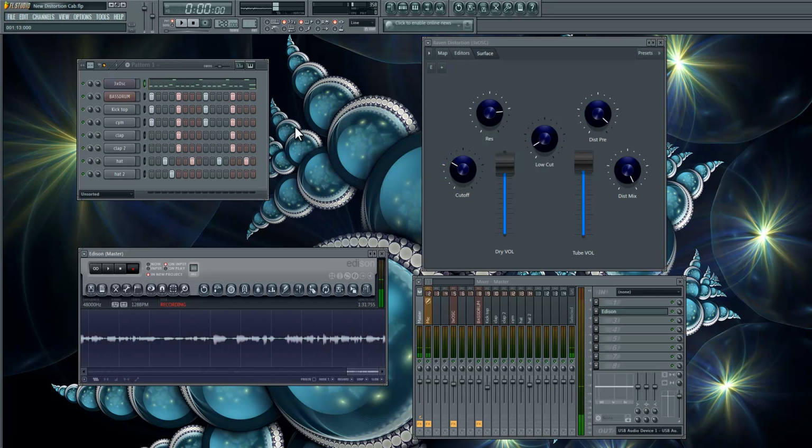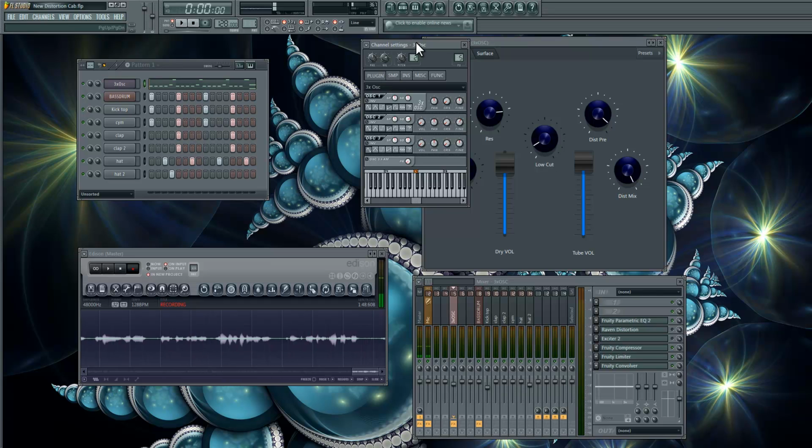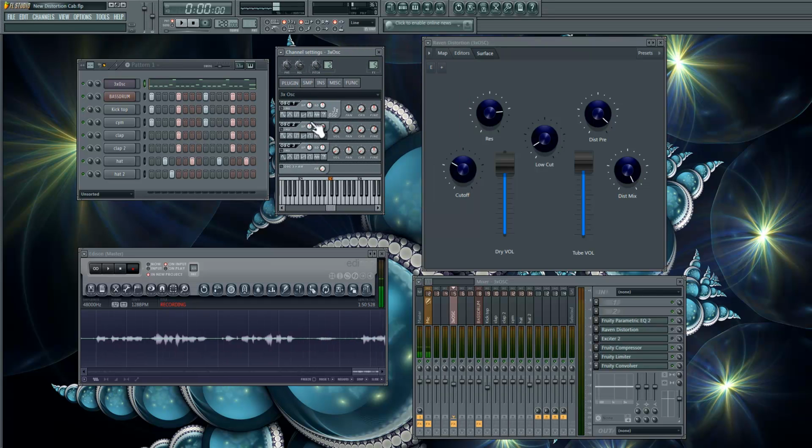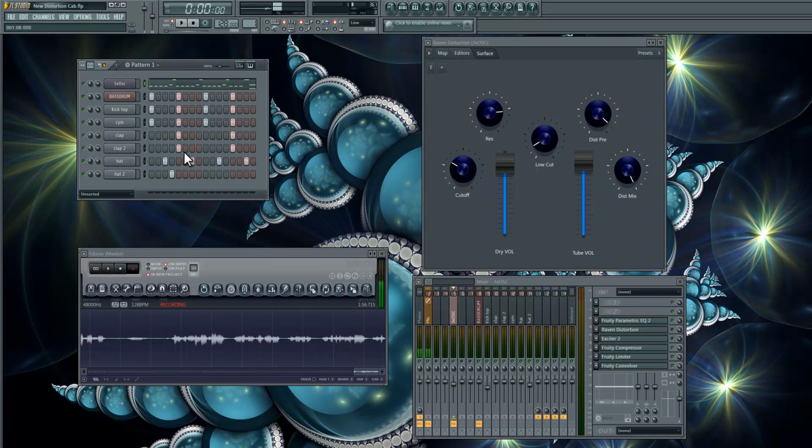So I'm going to run you through this, but first I'm going to hit play and play you this little loop that I set up to use while I was building this effect chain, and then I will run you through how I made it. What we've got going on here is just a 3x OSC running a single saw wave. Oscillators 2 and 3 are not turned on right now. So it's just a single saw wave and then a basic house drum pattern here.